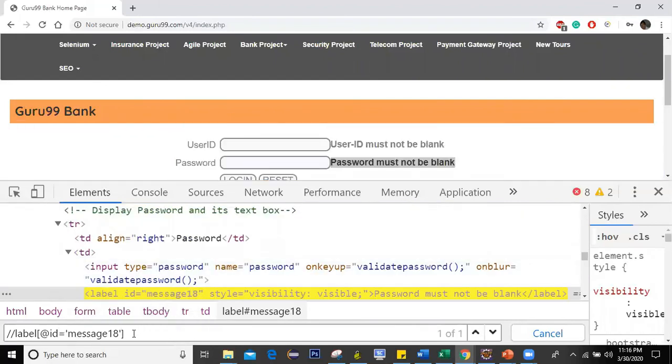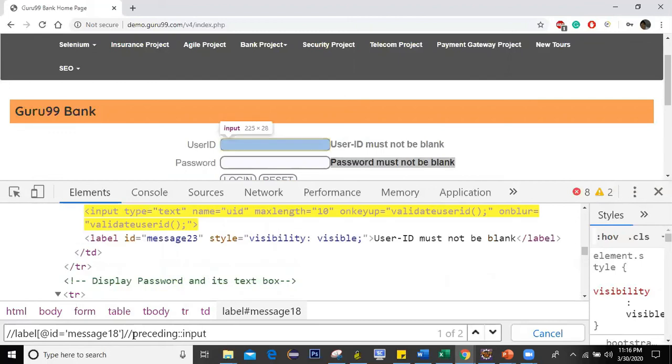Now here you can see I reached this right now. If I say /preceding and I say double colon input, you can see now it is giving you again two elements because there are two input type tags which come before this label, right? So that's the difference between preceding-sibling and preceding.